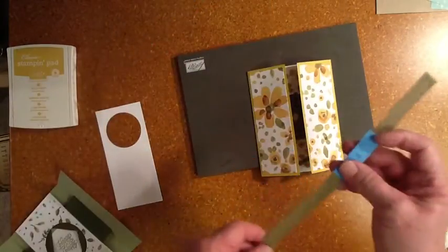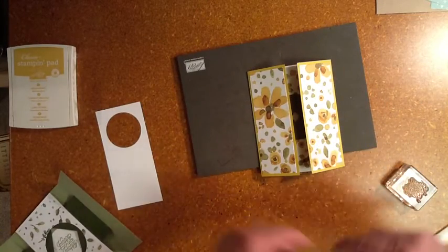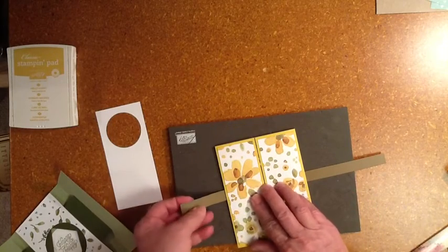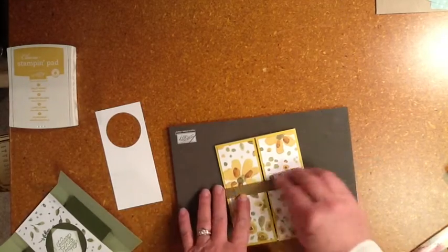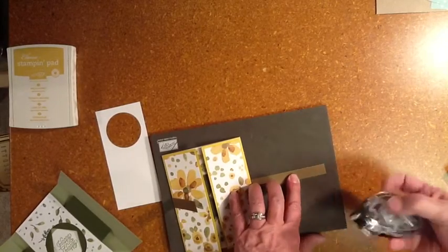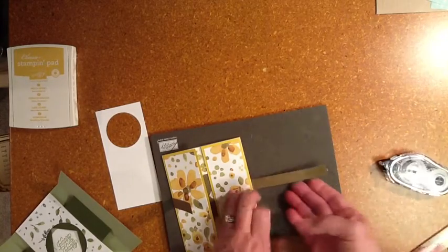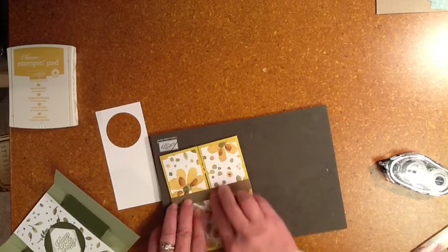Now the belly band. For this you also need snail adhesive. And the trick to belly bands is when you put them on, leave a little wiggle room. Don't make it tight. So we're going to fold this over. I've got it basically creased on both sides. So I'm going to put some snail adhesive right here. And then fold it over, keeping the edges of the belly band even.